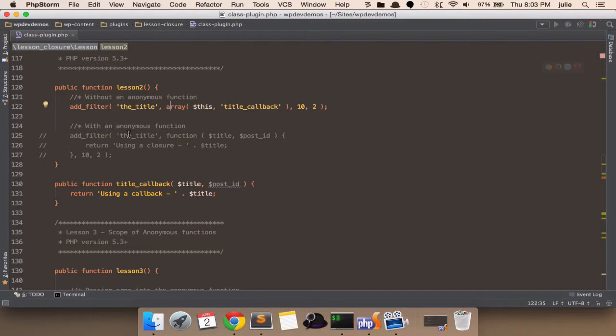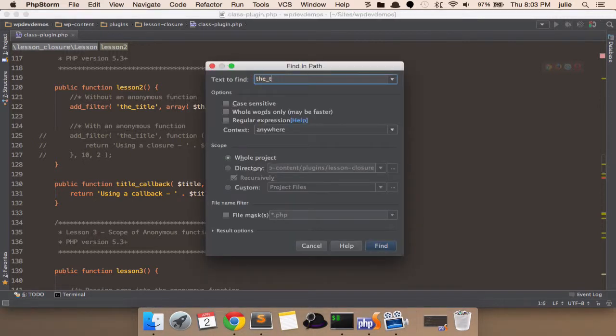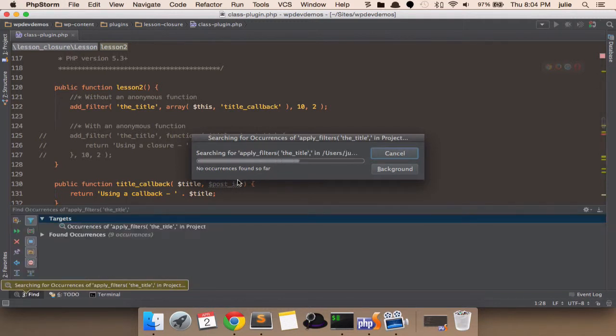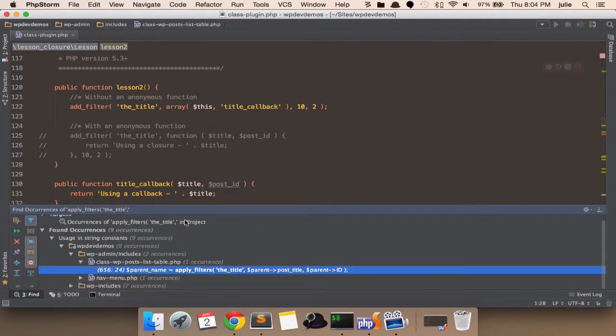Alrighty, if you were to look at where the_title is being used in the WordPress core, you can do a search real quick. The_title, apply_filters. Give it a second. And a second is up.